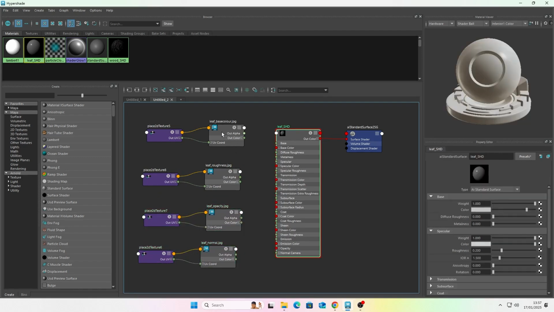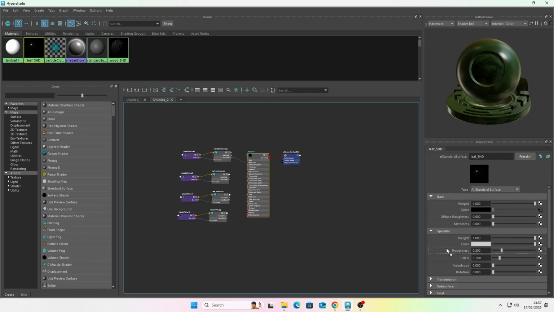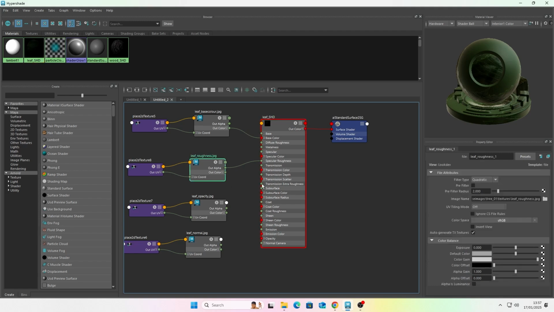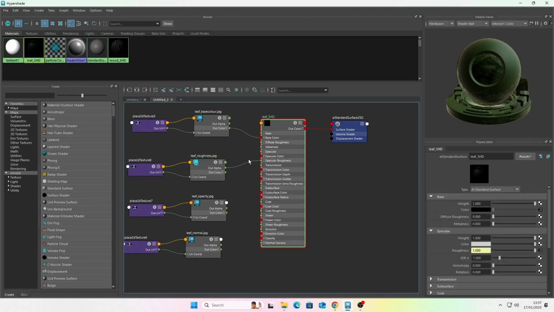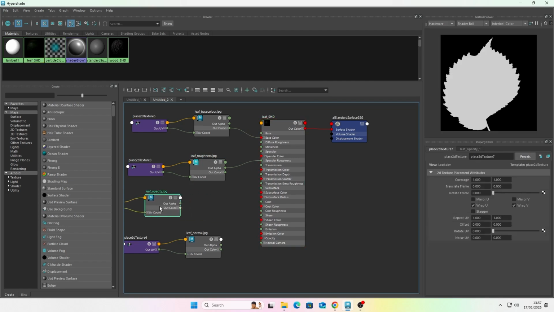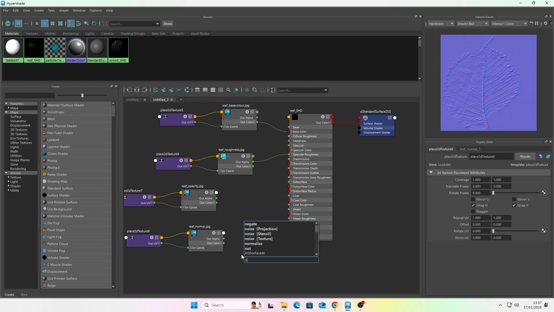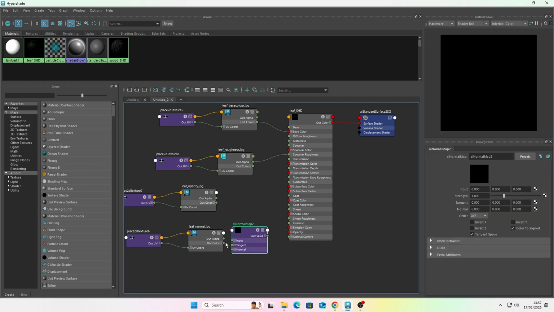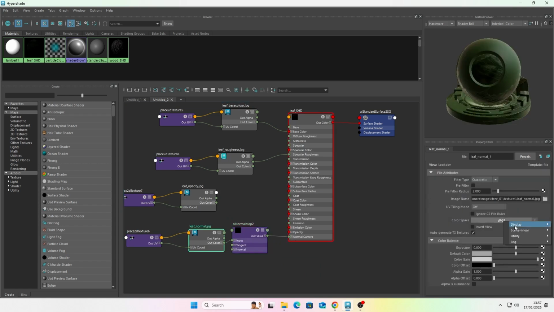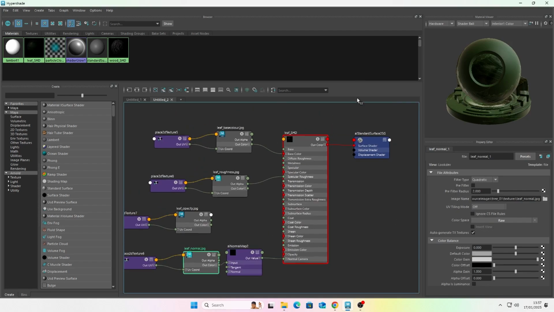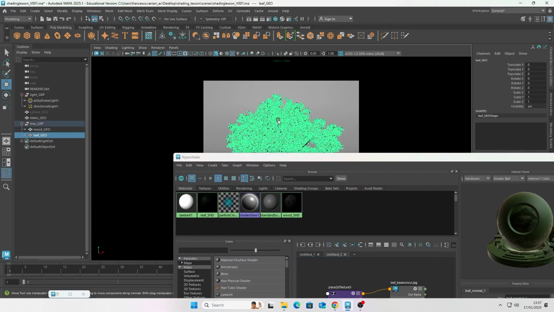So again, middle mouse drag to base color, leaf roughness to specular roughness, and utility raw alpha is luminance. And let's leave the opacity for now, okay? Let's do the normal map as usual, as we learned. AI normal map, out color input, out value normal camera. We set this to utility raw. Nice. So let's assign it.